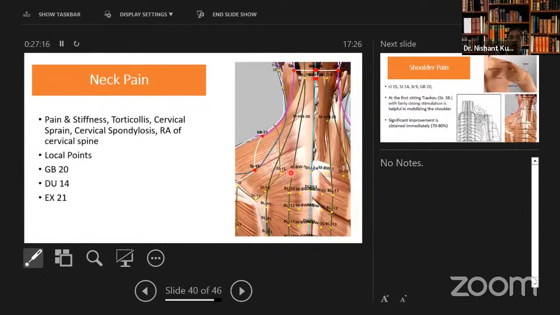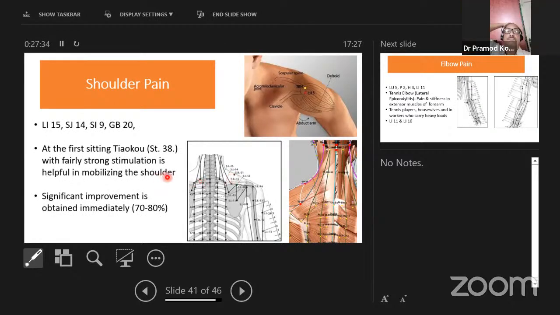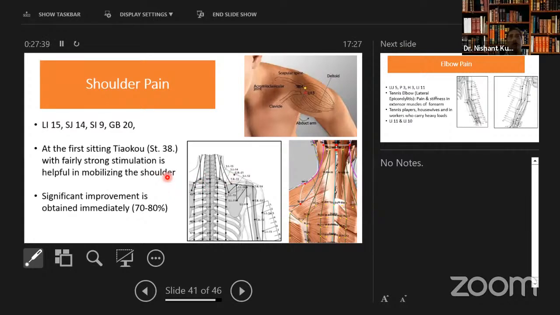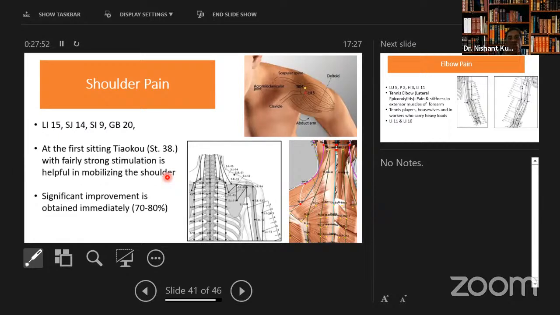Shoulder pain, depending on the location of the pain. So back pain है, GB21, SJ15 and other points may be used. SI 15 other, these points may be used. And if there is an anterior pain, then some other points may be used. Okay. You know where is stomach 38? Stomach 38 की क्या important वो होती है, characteristic होती है? This is the most important point for frozen shoulder. ठीक है? तो कल ये वाला point भी याद करके आएंगे. ठीक है?